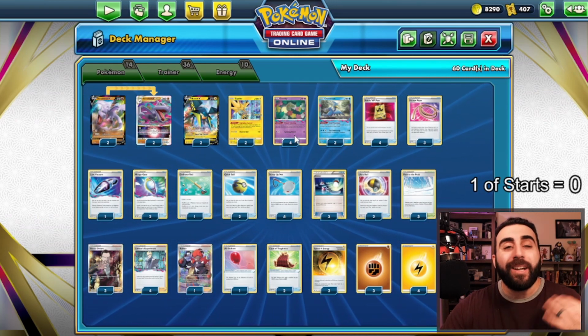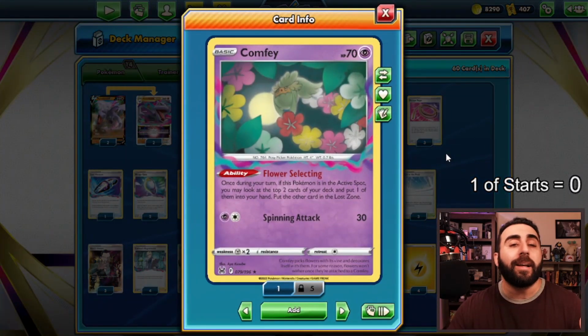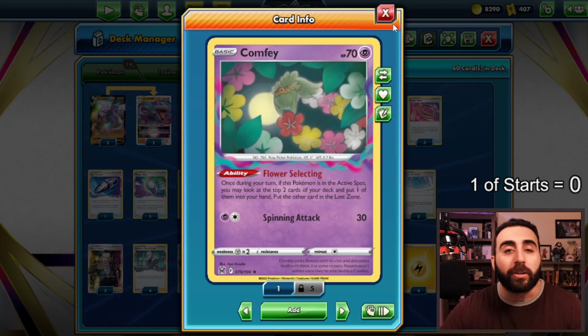In the meantime, we need to get cards into the Lost Zone so that we can use something like Mirage Gate. And the way we do that is, of course, with Comfey: put one card into your hand, the other goes into the Lost Zone, so you have to look at the top 2 cards.